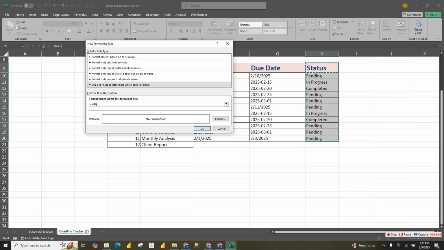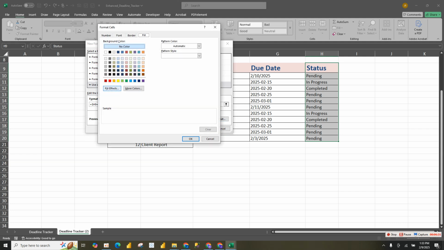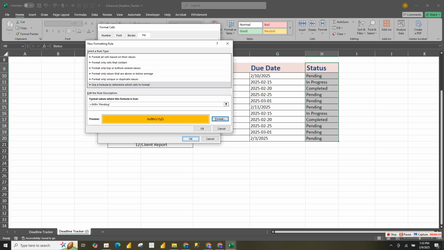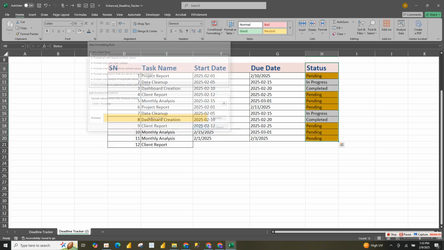Then click F4 twice, equals to, and since it is case sensitive, introduce your double quote. If it is equals to pending, then close your double quote, come right to this place, then use this rule. Then okay.